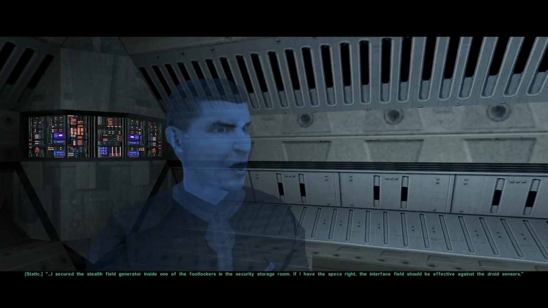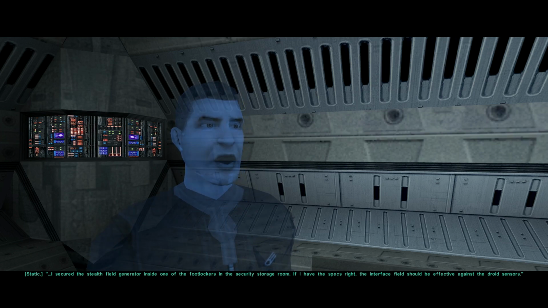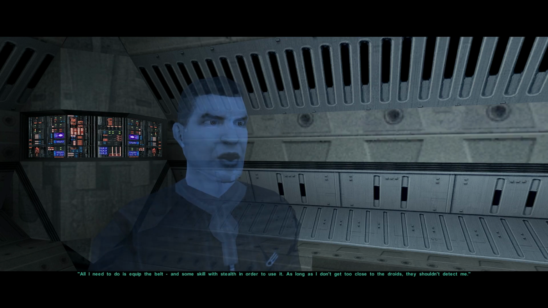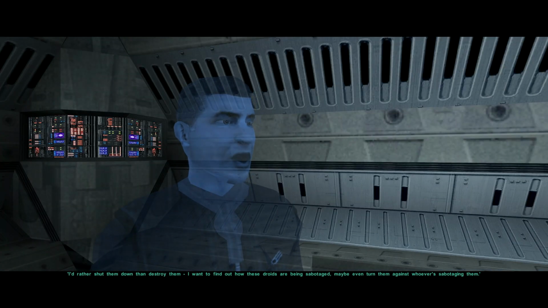I secured the stealth field generator inside one of the footlockers in the security storage room. If I have the specs right, the interface field should be effective against the droid sensors. All I need to do is equip the belt and some skill with stealth in order to use it. As long as I don't get too close to the droids, they shouldn't detect me. If any more droids start malfunctioning, the belt should buy me enough time to get to the override switch I set up in the communications blister console. I'd rather shut them down than destroy them. I want to find out how these droids are being sabotaged. Maybe even turn them against whoever's sabotaging them.